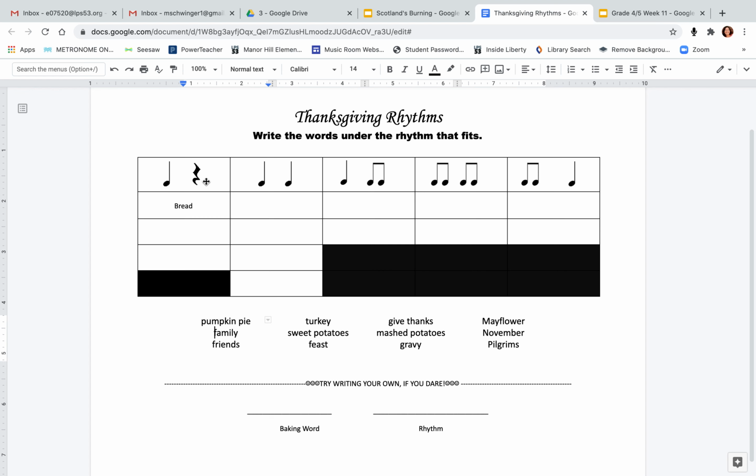So we have ta, ta, ta, ta, tati, tati, tati, and tati, ta. All of these have a different number of sounds, but they are all 2 beats long. So we're going to keep working with how many sounds are in these words so we know how to match them up with the correct rhythm.